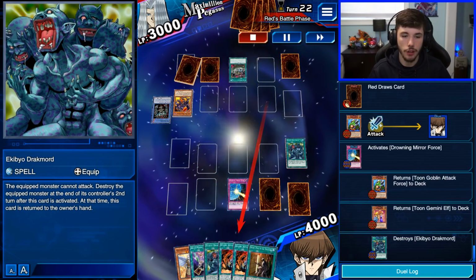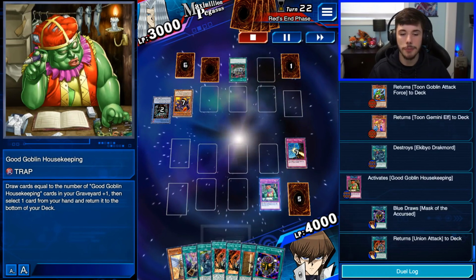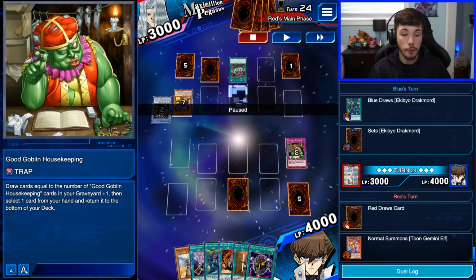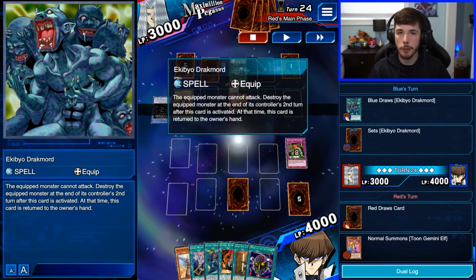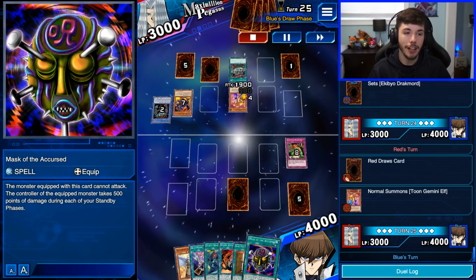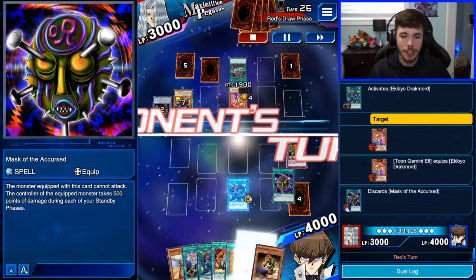Use my Drowning Mirror Force, go for that direct attack, set down my Good Goblin's Housekeeping to thin out my deck to make sure that Pegasus doesn't deck out before me, and we're going to be good to go. From this point on, though, I start setting down my equip spells because I just wanted to keep these cards in my hand just in case anything bad happens, so I didn't feel like discarding my equip spells at the moment, so that's what we do right here.